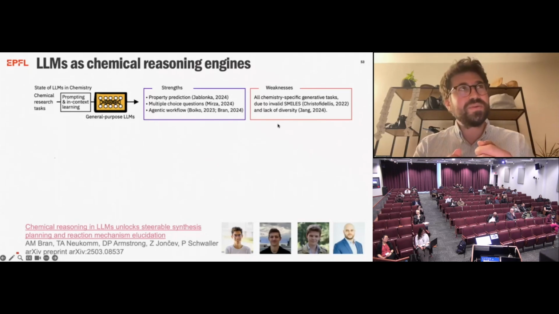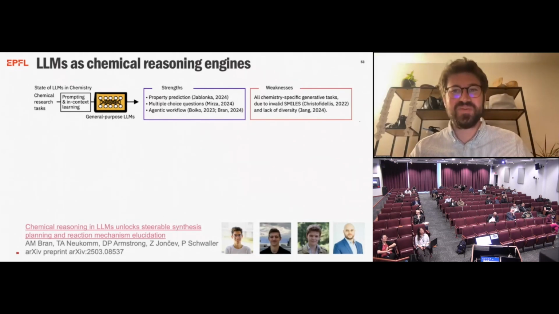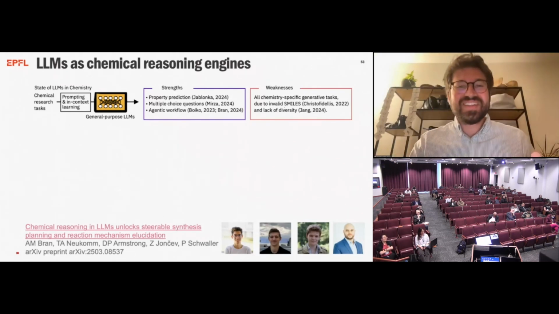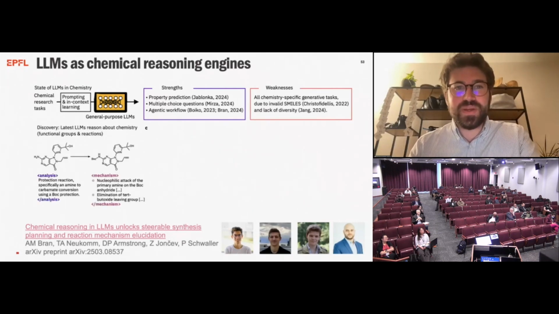But as soon as we push them to generate, like even just to predict chemical reactions, for which you can train a molecular transformer in a single day on one GPU, anyone nearly can, you could even do it in Google Colab, I guess, and it reaches 90%, an LLM fine-tuned on the same task is far away from that. We said maybe we have to do something else.